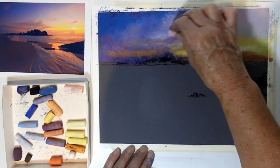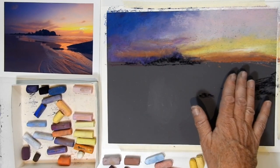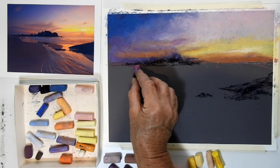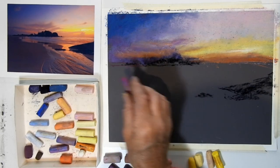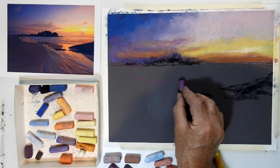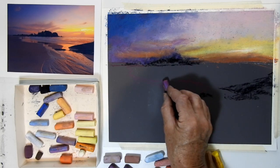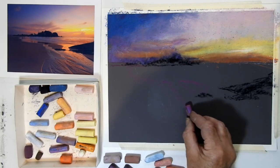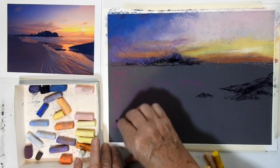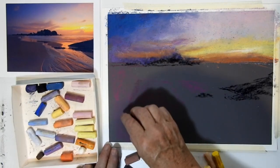I have chosen some softer pastels here which I'll be using on the sky. But first of all I want to go into here again with the harder pastels and establish this area. I'm going to start with looking at that area there, over here, the sand, and get that in. So just block that all in.